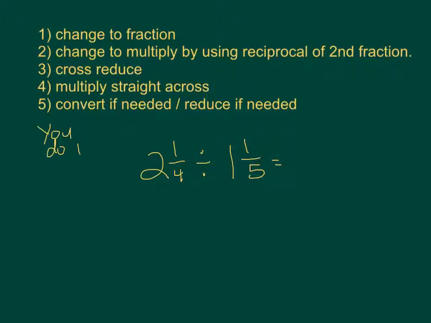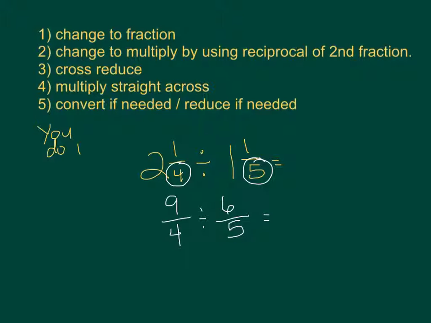All right, Lynn, so you have a correct answer, hopefully. Let's see how you did. I'm just going to go through the steps. We're going to change everything to a fraction. Well, that's a mixed number and that's a mixed number, so I just need to multiply, add, bring it to the side. So 2 times 4 is 8, plus 1 is 9. My denominator was 4, so it stays a 4. Then on this one, 1 times 5 is 5, plus 1 is 6. My denominator was a 5, so it stays a 5.